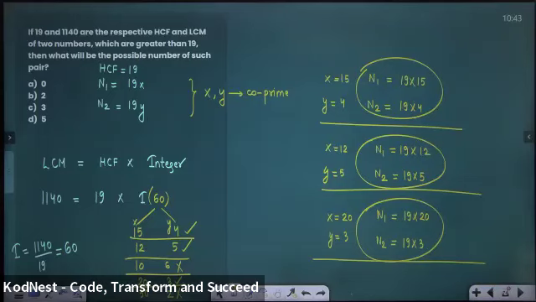All right. Which are greater than 19? My dear, please answer this. 19 into x and 19 into y. Once you take any value of x or any value of y, all the n1, n2 values will come out to be greater than 19. Yes? Yes or not? Once you put any value of x and y, everything will be greater than 19. Yes? Okay. So why have they written greater than 19? I will tell you one more point. Okay, that is missing.